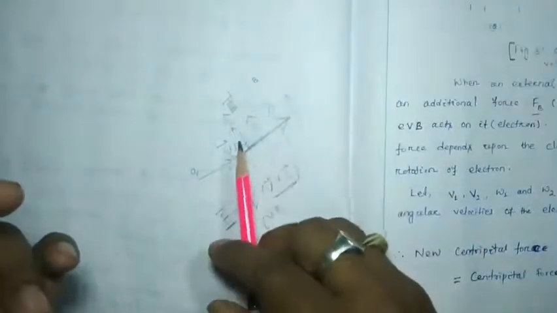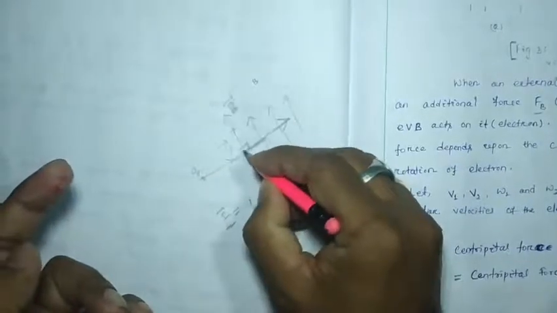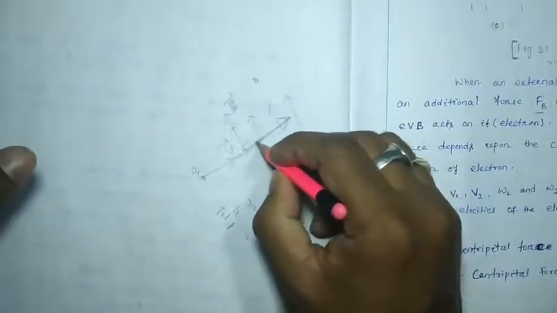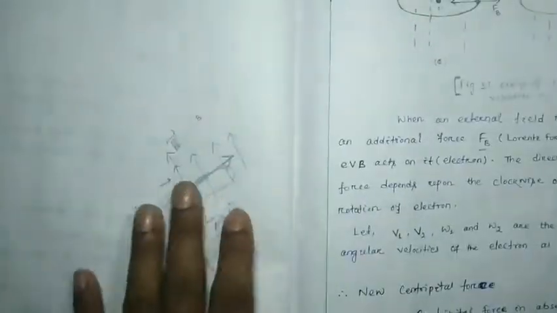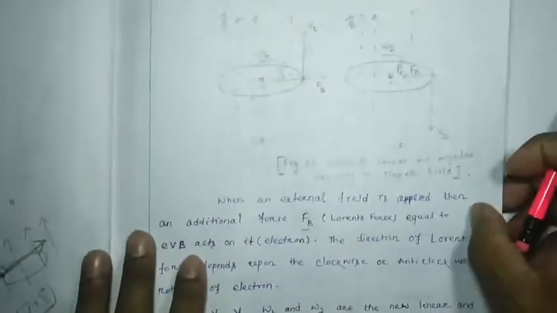If we consider this situation, the magnetic field is this side and the velocity of the charged particle is this side, the force will be this side. That means when this charged particle enters the magnetic field, force will act towards this side. So due to which this charged particle is going to revolve inside this magnetic field, that we have already studied in our +2 level. And the same left hand thumb rule we are going to apply here.